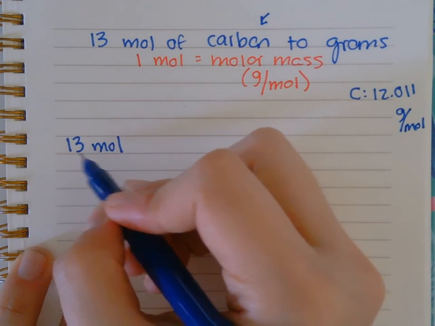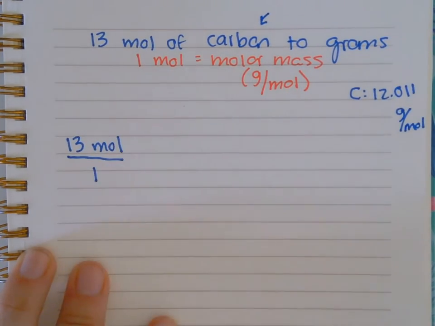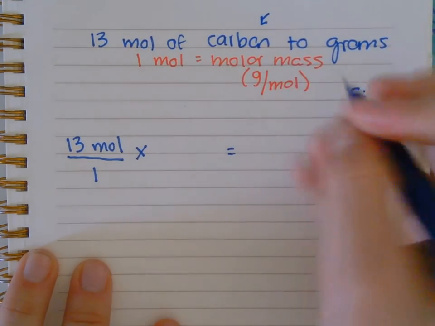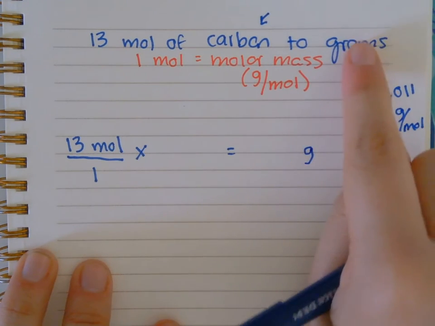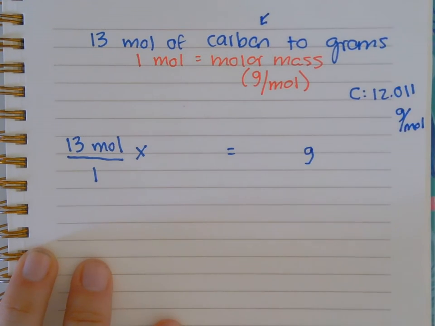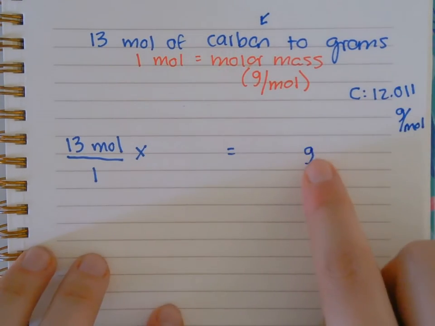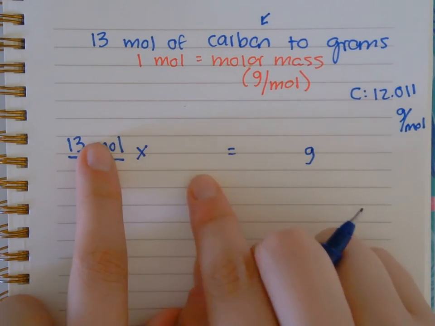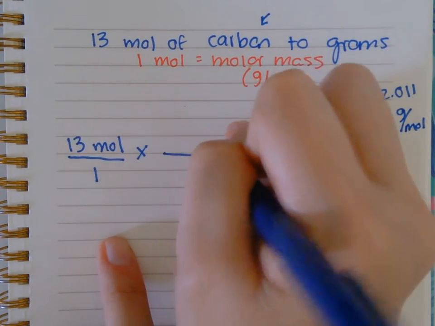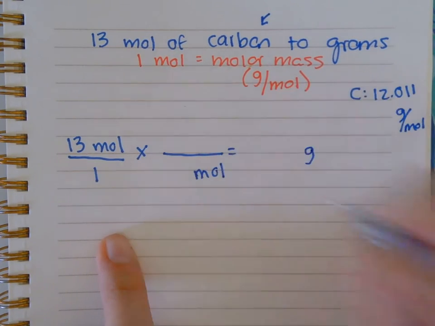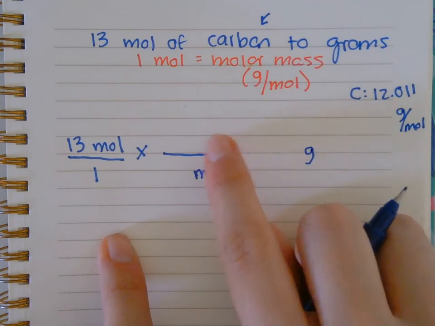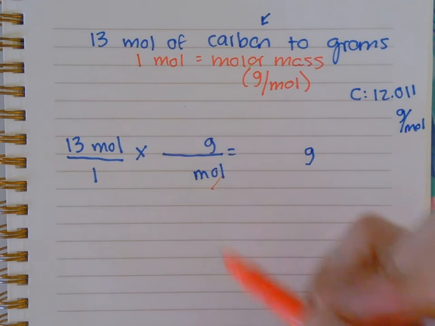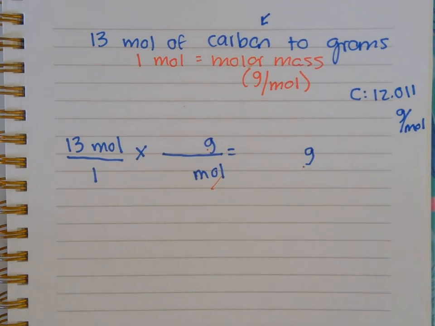Anything that is a whole number, I can always put it over 1 if I want to see my fractions more clearly. And I have to multiply that by something so that at the end I have grams, because that is what they're asking me, to have grams at the end. So if I want to have grams left over, I need to cancel out my moles. What is at the top and is at the bottom can cancel out, so I know that I should put moles at the bottom, and if I want grams, I have to have grams up here. So that at the end, I can say, moles top and bottom cancel out, and grams left over is my answer, right?